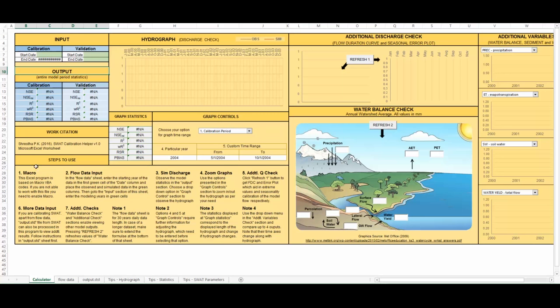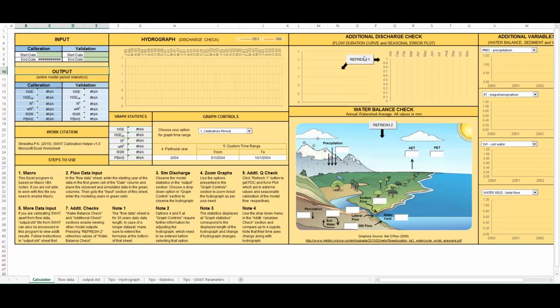Over here in the steps to use, in case you cannot access this video or you don't get this video tutorial, the user can just follow these steps in the manner that they are numbered. So they should be followed as 1, 2, 3, 4 up to 7, and there are a few notes as well. I won't be reading this now because I will be demonstrating all those in this tutorial directly.